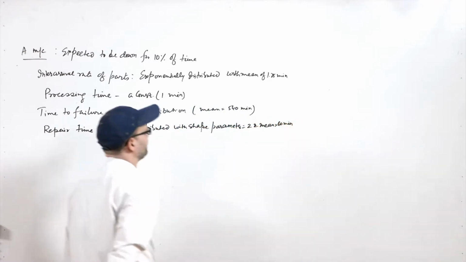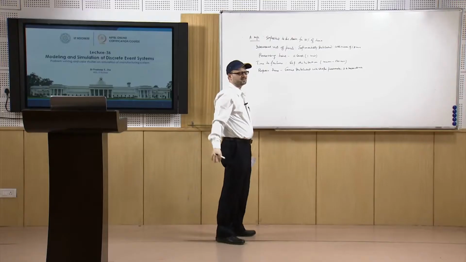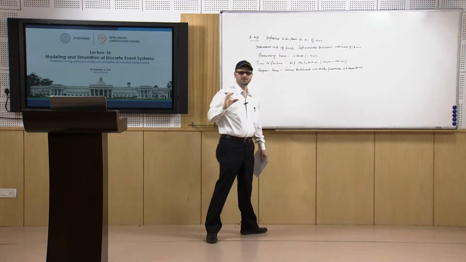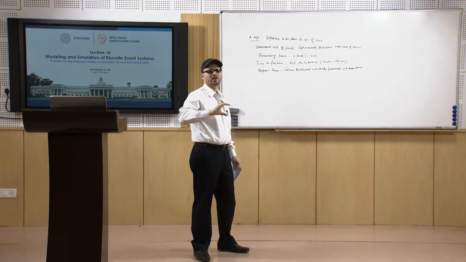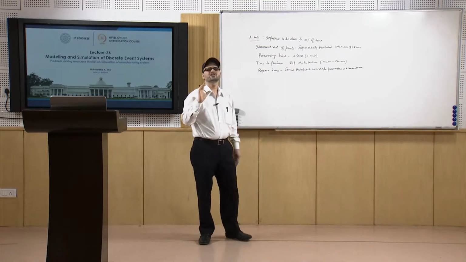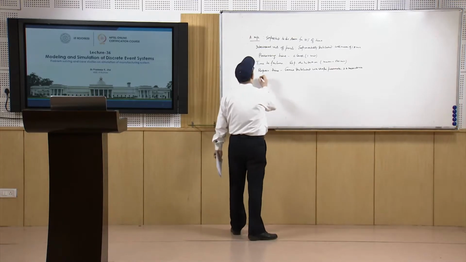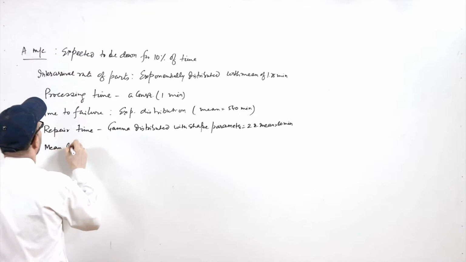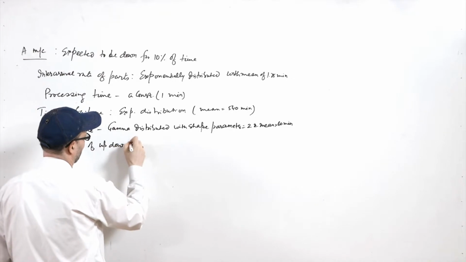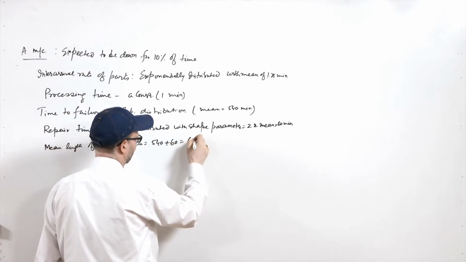So, what we see is that 90% of the time it is up and 10% of the time, that is 60 minutes, it is down. So, your whole up and down cycle is normally 600 minutes. That is why your mean length of the up-down cycle becomes 540 plus 60, so that will be 600 minutes.